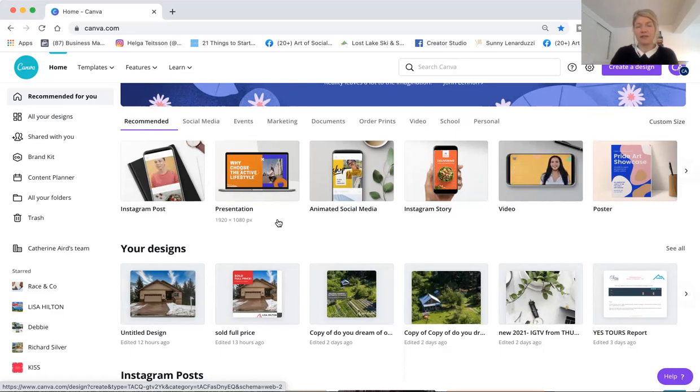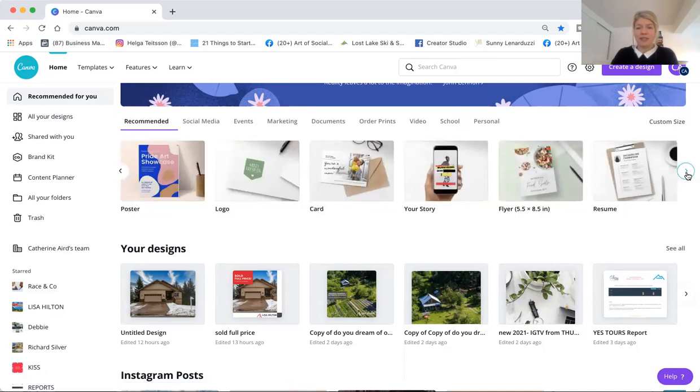I've done them in Canva using Canva templates. So those are really great. There's really great real estate slides as well to do a presentation. Animated social media, there are templates for stories or for posts with some text coming up. Instagram story, video, posters. So the sky is the limit.